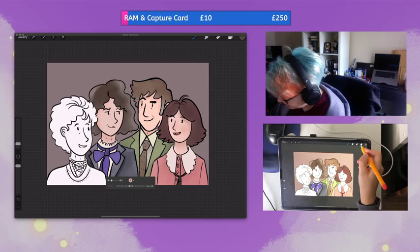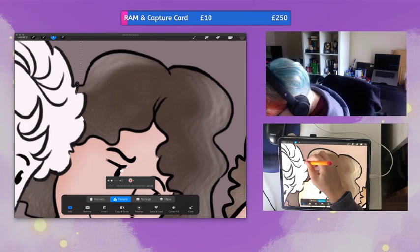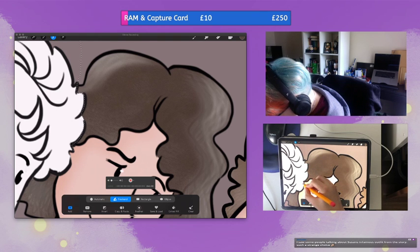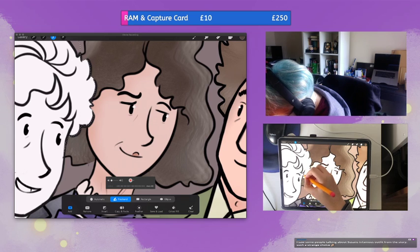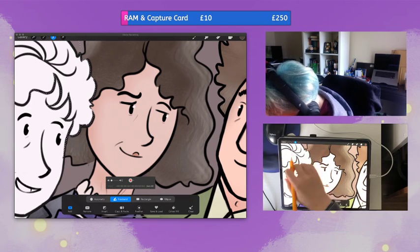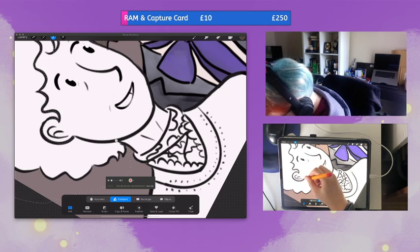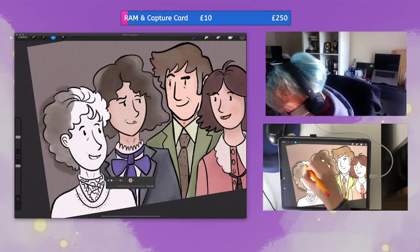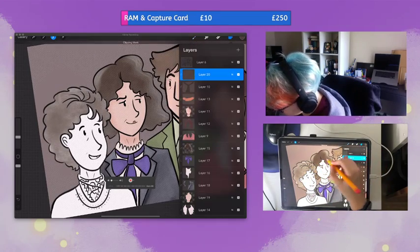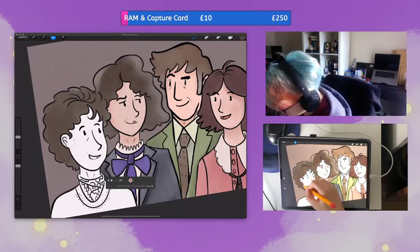So again, she does have quite dark hair, so we'll do her hair first. Which hopefully should be quite straightforward. If anything, I think her hair is black, isn't it?